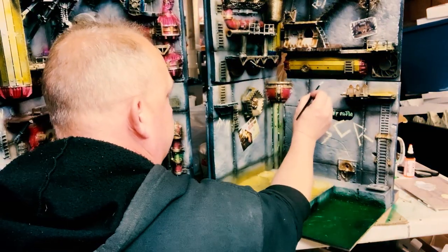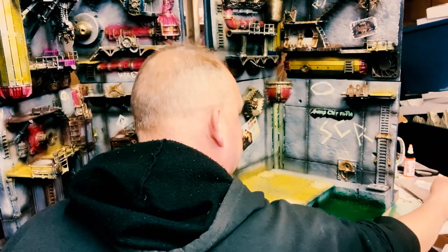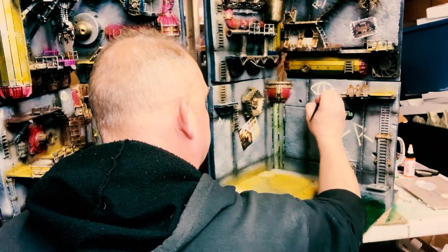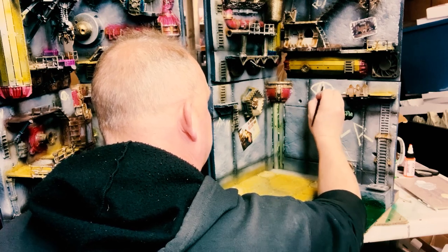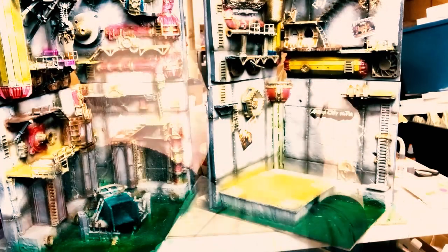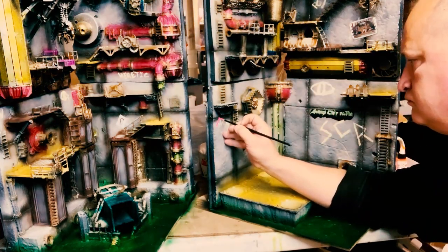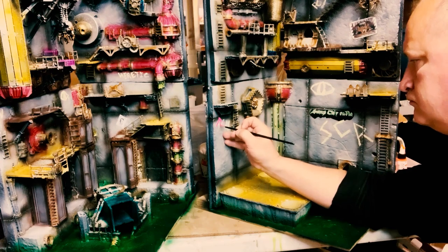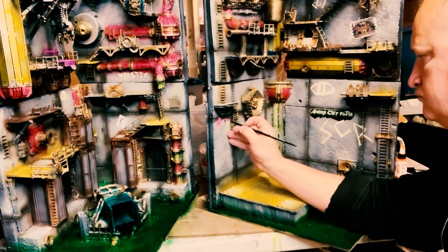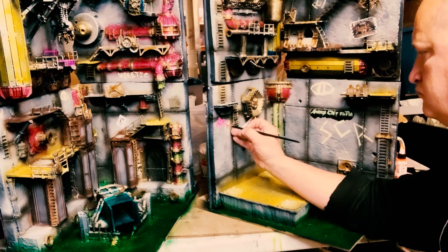Another one that I always like doing are the eyeballs. And I really need to practice this. Thank God this is supposed to be an urban, bashed up setting here. Sloppy and crap looking is actually good. But if it wasn't for that, I'd probably not do very well. But I like the way these look.